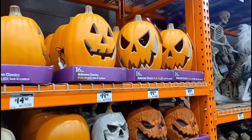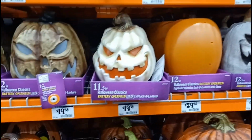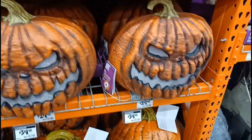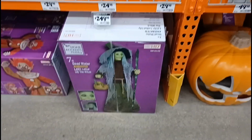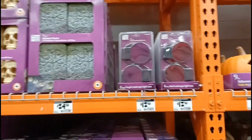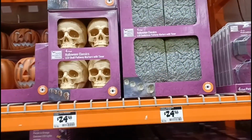You got your clean versions. Someone just turned on that scarecrow behind me. That's crazy loud. I love that rotten pumpkin. That's pretty cool. Here's the witch. She's in stock. $250. Oh, man. I'm so tempted to buy her right now. I'm in love with that. That's really cool. And then over here, we got some tombstone pathway markers.